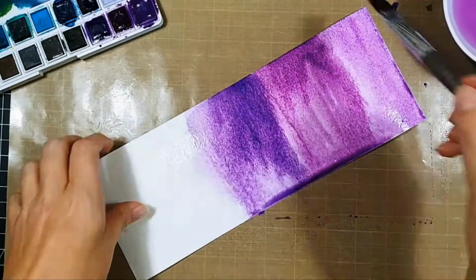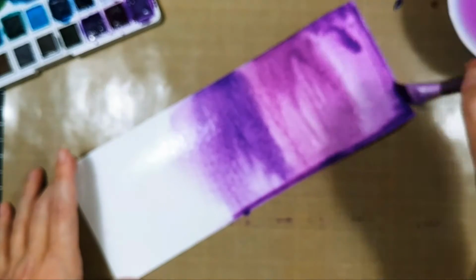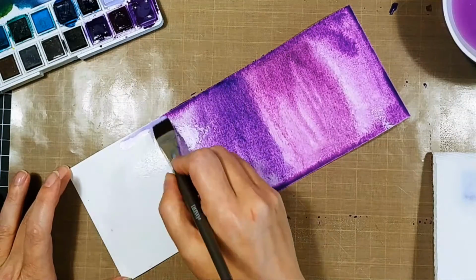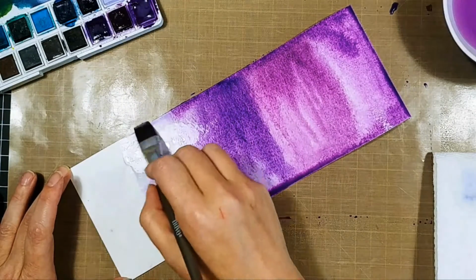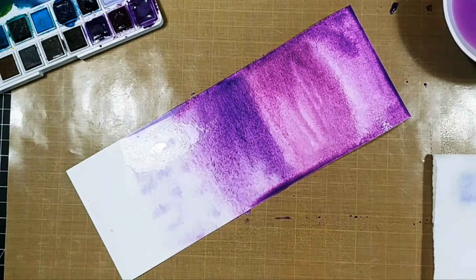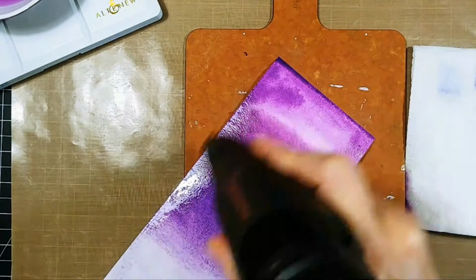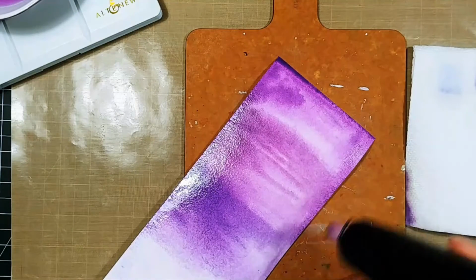So I have a piece of scrap watercolor paper. This was something that I think I cut off from a bigger sheet, and this was a leftover piece. And I am using the Altenew 36 color pan set, and I'm using 3 purples in here and then 1 blue that's mixed in with my purple water, so it colors it a really light purple color. And I sprayed my paper down with water, and then I also used a very wet brush, and I'm just painting these stripes of different purple colors on here, and I'm going to dry that with my heat tool. Make sure this is really, really dry before you move on to the next step.